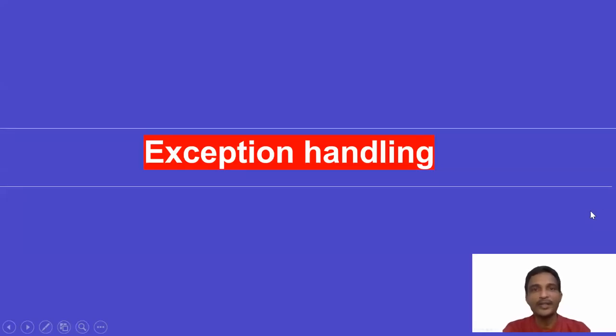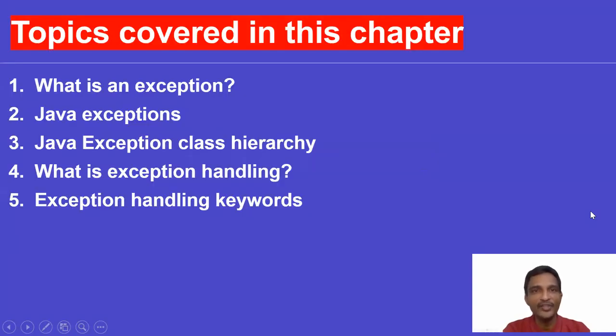Now let's understand the next topic, that is exception handling in Java. And here is the list of points that we will understand in this particular part of the tutorial. First of all, we'll see the meaning of what is an exception, followed by exceptions in Java. We will then see the Java exception class hierarchy.